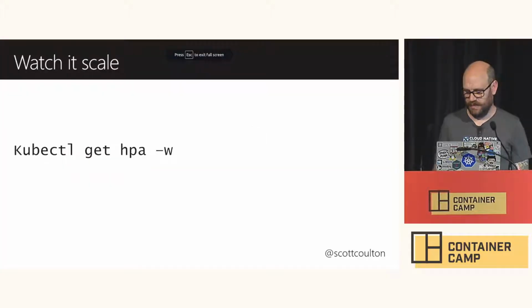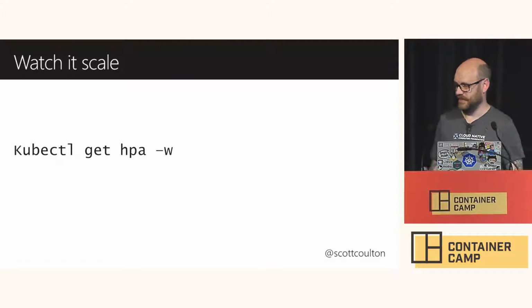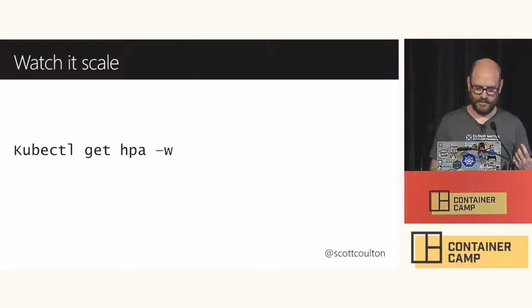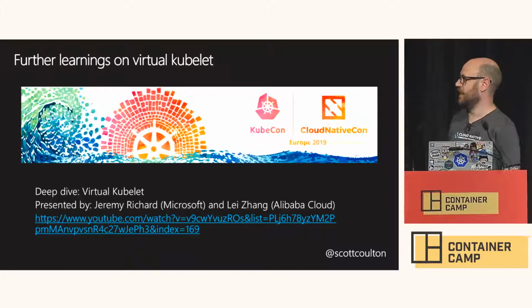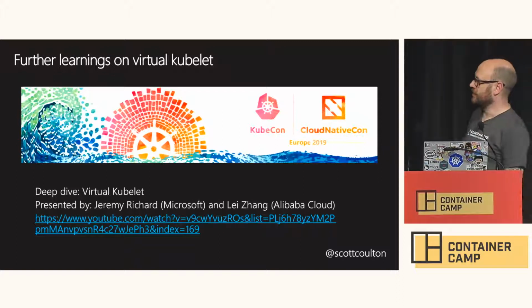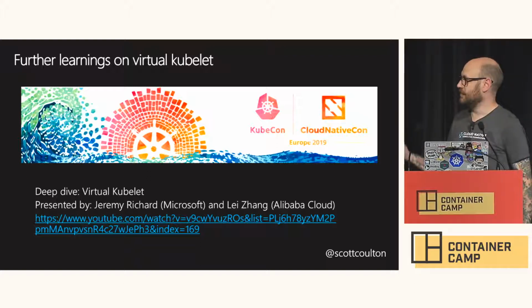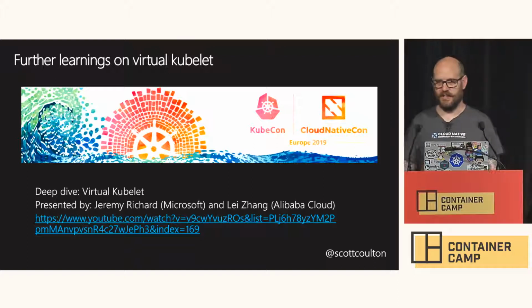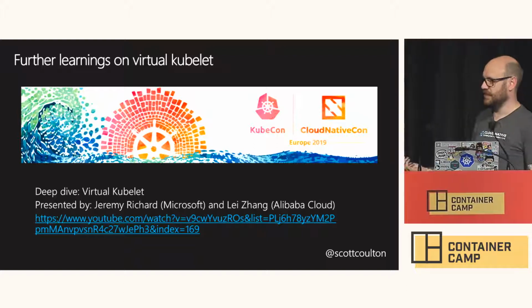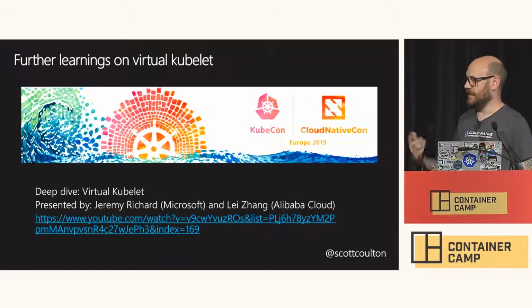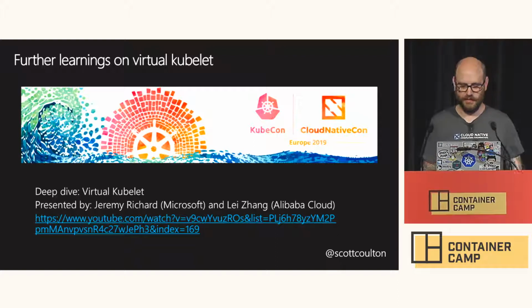So as you saw there, we scaled out an application. We've seen virtual kubelet upstream, and we've also seen virtual kubelet properly. If you want to see a really good talk, a good friend and colleague of mine, Jeremy Rickard, and Li Zheng from Alibaba Cloud did the Maintainers Deep Dive at KubeCon Barcelona. That's a really good talk. Alibaba Cloud talks about service mesh across virtual kubelet. They talk about some of the stuff that they had to implement in Viking for DNS resolution across that's not in core. And Jeremy goes through the code base, so if you're interested in either contributing or just how it works, the nuts and bolts stuff, definitely check out that talk.